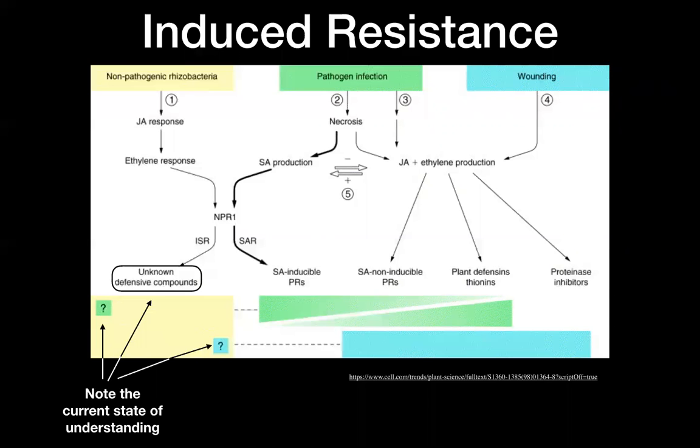And as you can see kind of on the bottom left, I circled and highlighted a few things. And that's primarily just to point out that they don't know. They know that this is a strong response. Scientists know this is a beneficial response, but exactly how it works and why it works, they don't know. There's some big question marks there, some big holes there, unknown defensive compounds.